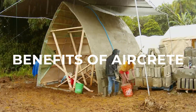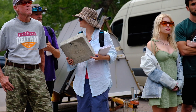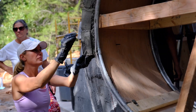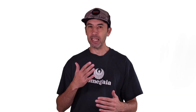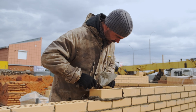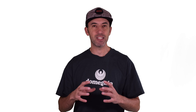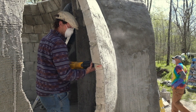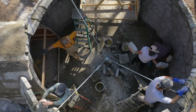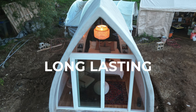Some of the benefits of aircrete and why people use it: one is it's really lightweight, so it's super easy to use. Anybody at any ability level, whether you're a beginner or very experienced, can work with it — moving it, stacking it, working with it is very easy. Also because it's light, it's really easy to cut and shape, so it's not important to be super precise. It's very different than typical masonry products like stacking bricks or cinder blocks. Aircrete can be cut with just general woodworking tools. Aircrete is also very durable — it won't rot, it won't rust, it's not eaten by insects, so it's very long lasting.